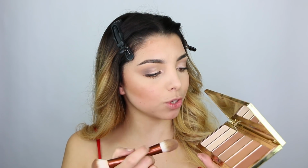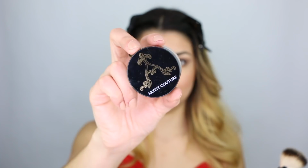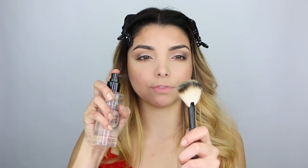So I'm going to grab more of this white powder right here from the other side, and with the other side of this brush I am going to just carve the contour just a little bit. Just blend out those bottom edges. I'm going to be using this highlighter from Artist Couture. This one is called Slay Nelly, and it's so beautiful. Use a little bit of setting spray. This one is from Smashbox.